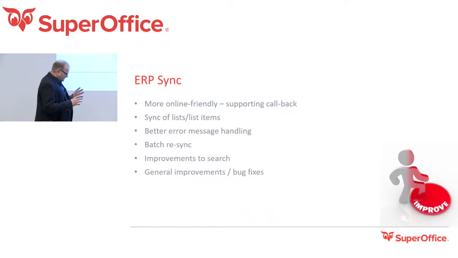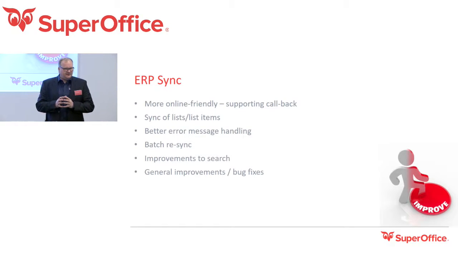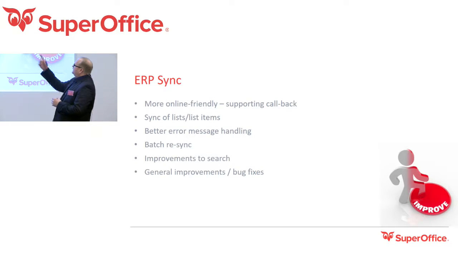ERP Sync. The web service interface was defined in thinking on-site, right? There's no context identifier in the header. It doesn't really think multi-tenancy. So we had to make it a little bit more online friendly. I prefer the option when you add a web service and add a NuGet package and you own the stack, because I think it's going to be part of a larger application. I might be wrong, so we'd like feedback on that.